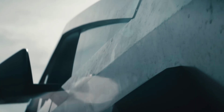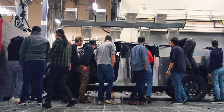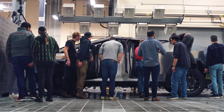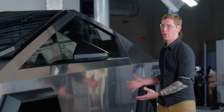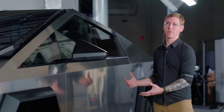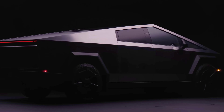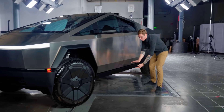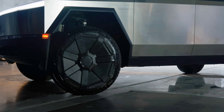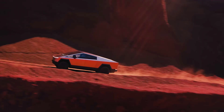Its sharp edges and unique shape have raised concerns about the potential impact on pedestrians in a collision. Currently, NHTSA doesn't rate pedestrian safety, but it is working on new regulations to evaluate vehicles for the safety of both occupants and other road users. The Cybertruck's unconventional design raised plenty of safety concerns, especially after a few fatal crashes shortly after its release. Tesla maintained that the vehicle was as safe, if not safer, than its other models, all of which earned top safety ratings.